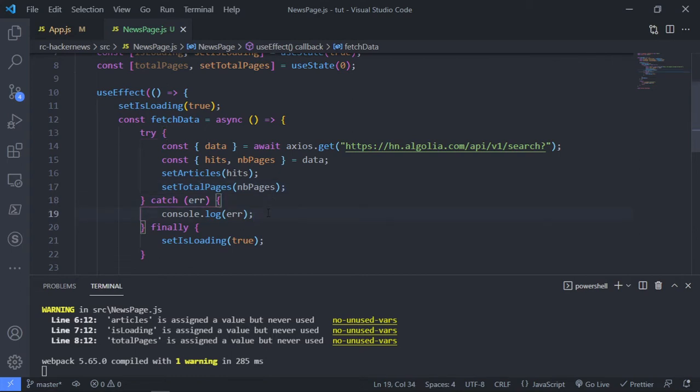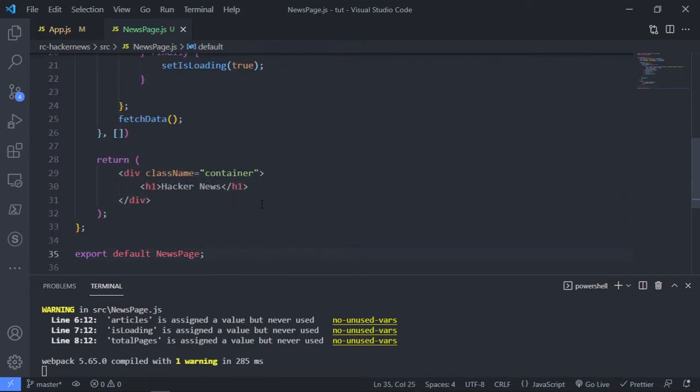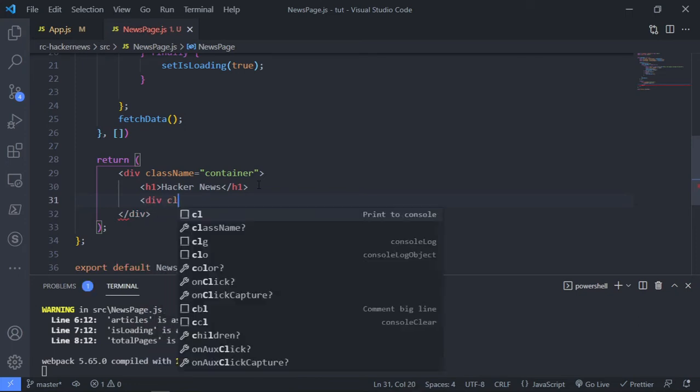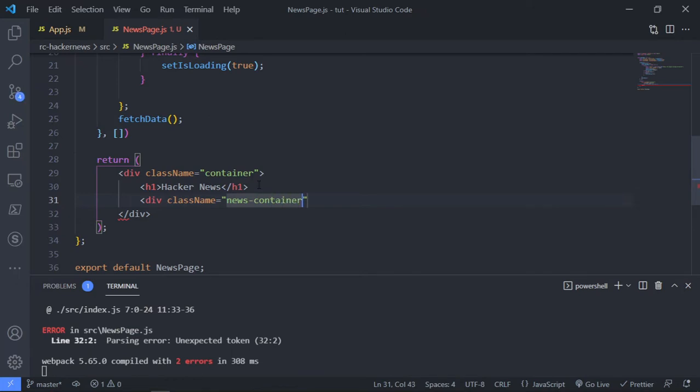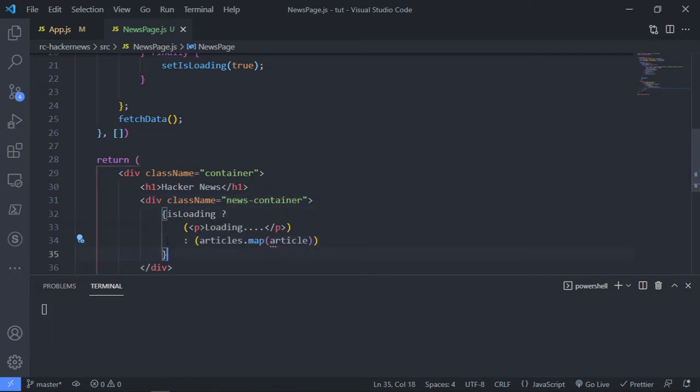So down here we can go ahead and display the articles. So we are going to have a new container for the articles. It's going to have a class name of news container.